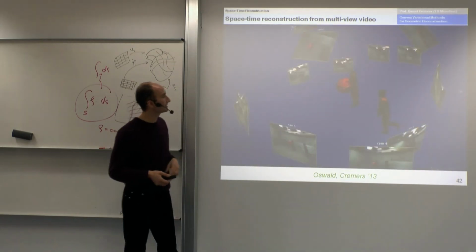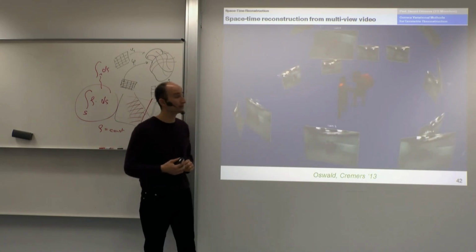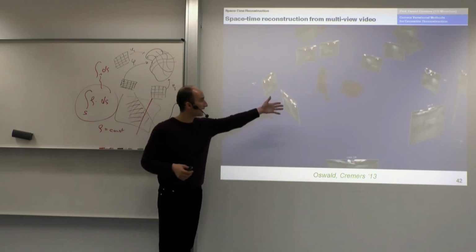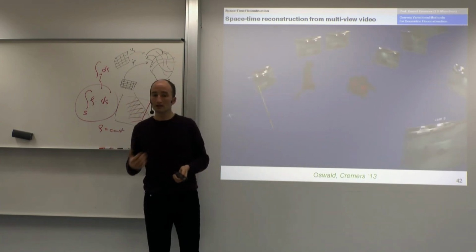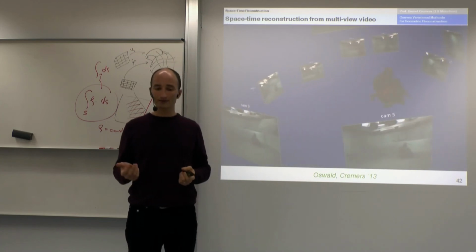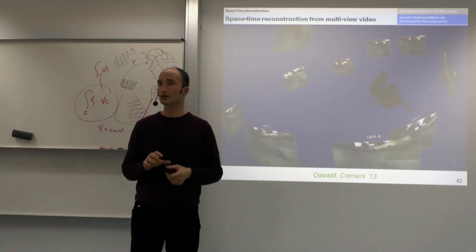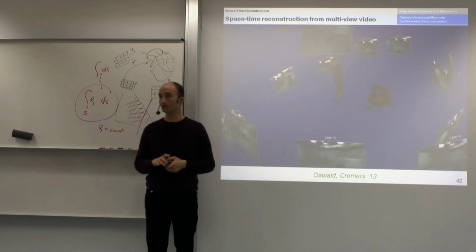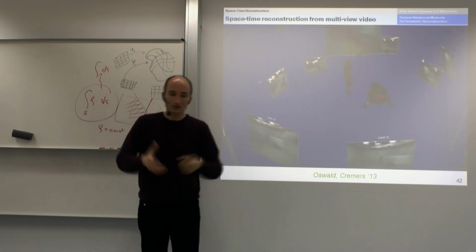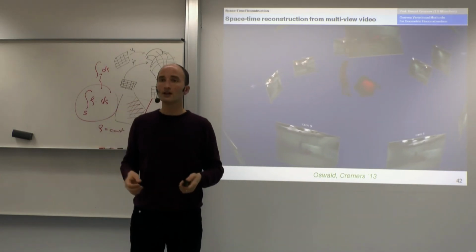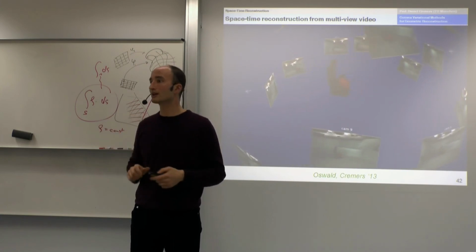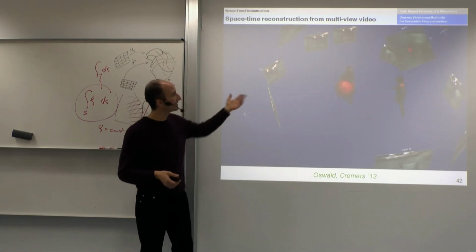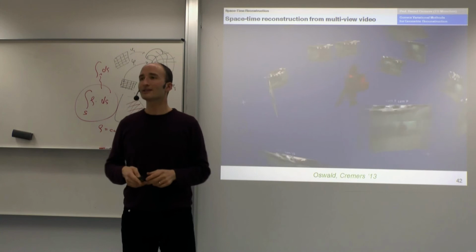And so what this leads us to ultimately is something that is nowadays referred to as free viewpoint television. So we can record an action such as this one, and then the user at home can decide afterwards from which viewpoint to look at the action. Right? And this is going to come in the next couple of years, I assure you, that you're going to sit down Sunday night to watch your favorite movie, and you can choose from which viewpoint to look at the action. That's pretty cool, isn't it? I mean, I sometimes think that the public is not even aware of what things are coming.